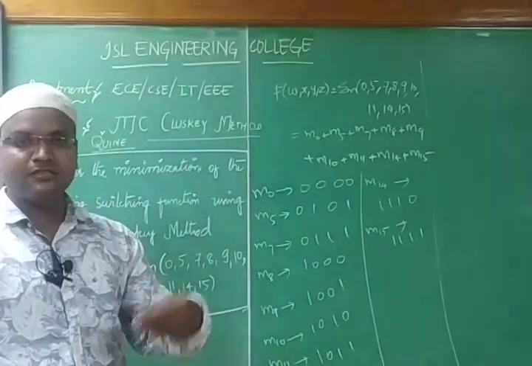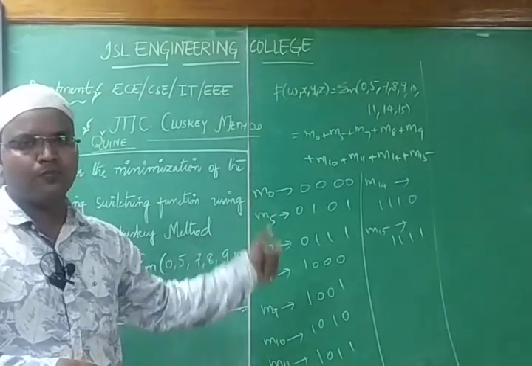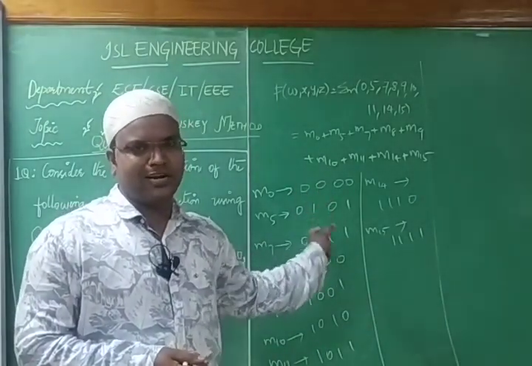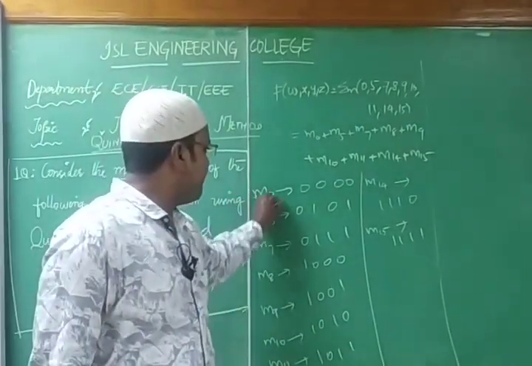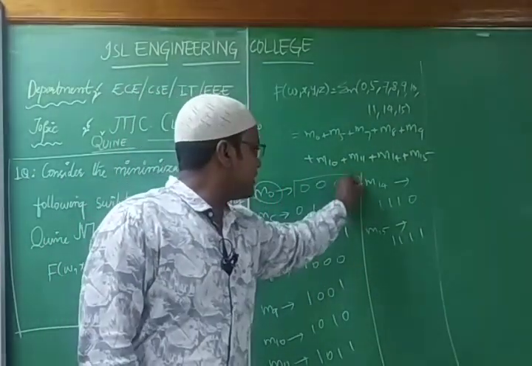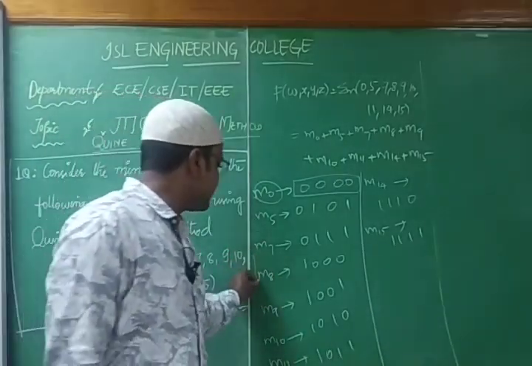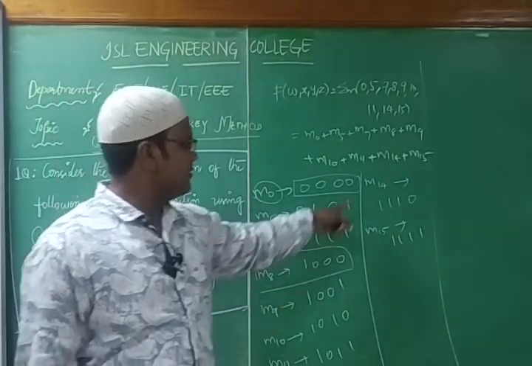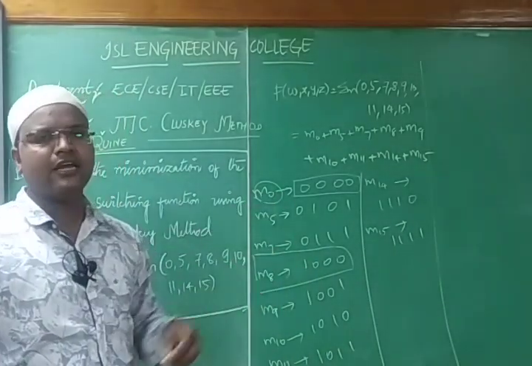That part we did. Next, as per the index. Index means, as per the number of ones, we need to group these minterms into different groups, like index 0, index 1, index 2, index 3, index 4. The first thing I will do: this is our minterm m0, which has all zeros, so it is index 0. Likewise I can take index 1. Index 1 consists of m8 because it has a single 1.